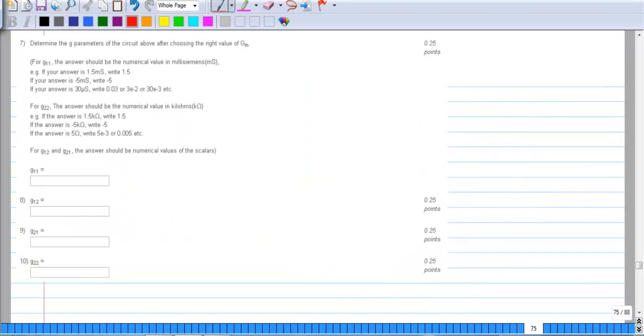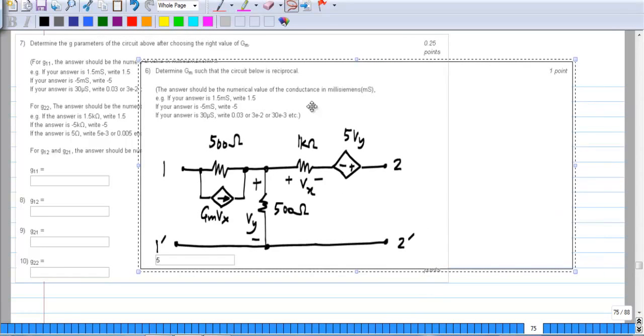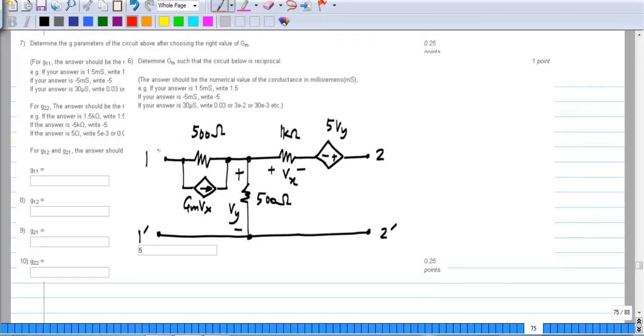Now the next questions relate to G parameters of this network. Again, we can either use the Y parameters after finishing evaluation of Y11 and Y22, or evaluate G parameters from scratch. We'll do the latter. So first we apply V1 and leave port 2 open circuited. This gives us G11 and G21.